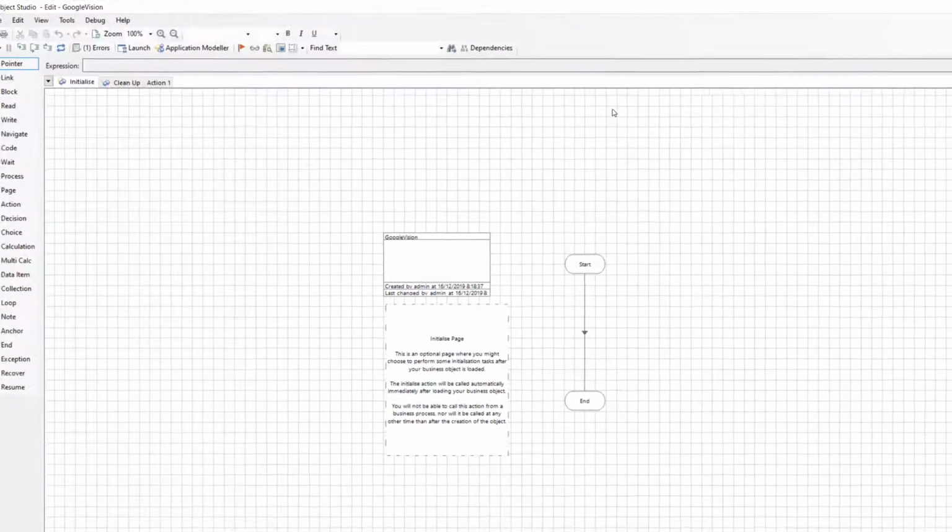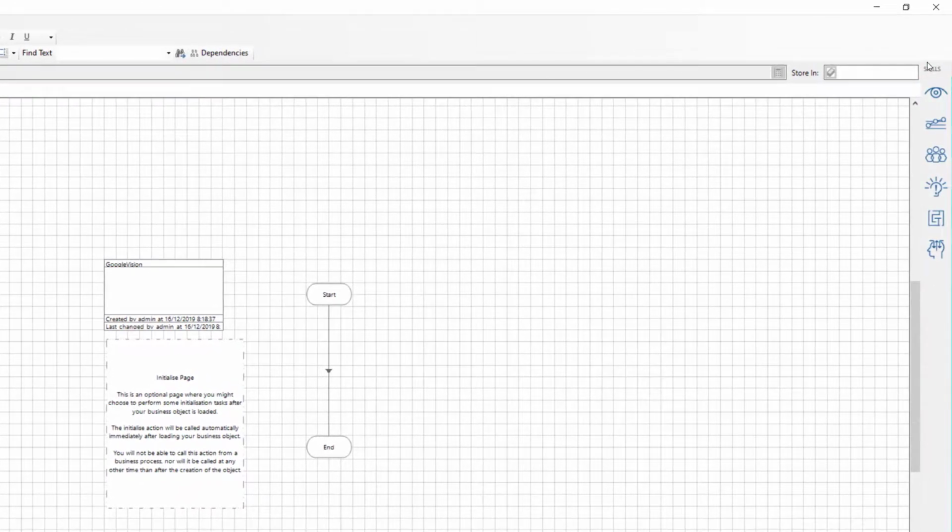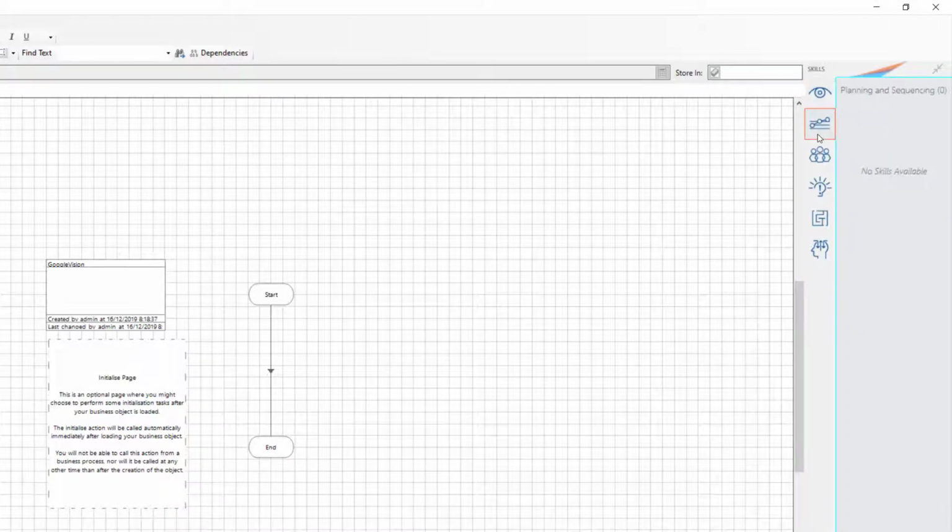And what you'll probably notice now is something you may not have seen in Blue Prism before: you now have this skills tab on the right. This only applies to objects. You cannot see the processes. So that's why we need to use an object. We can click through them all, and you'll notice under the eye icon, visual perception, we now have Google Computer Vision. So we can drag that on.